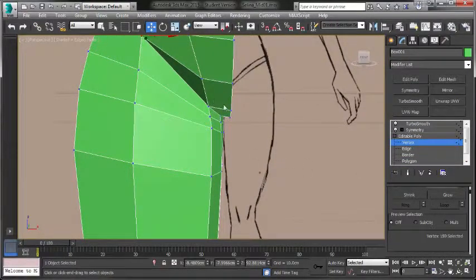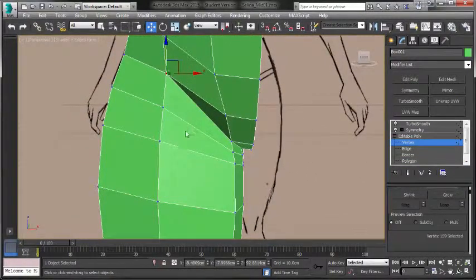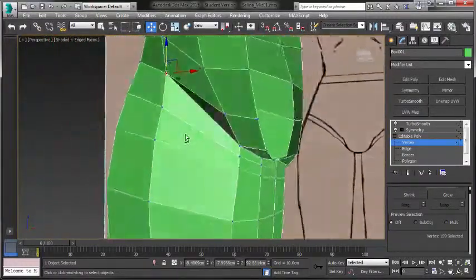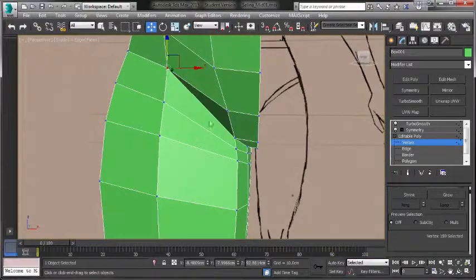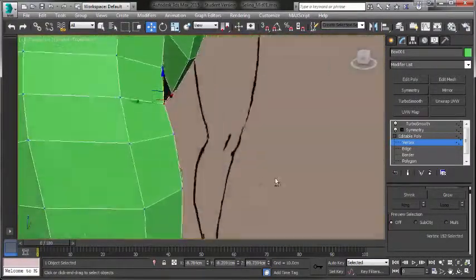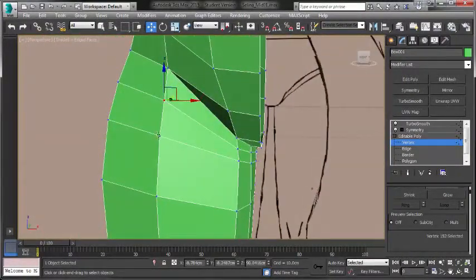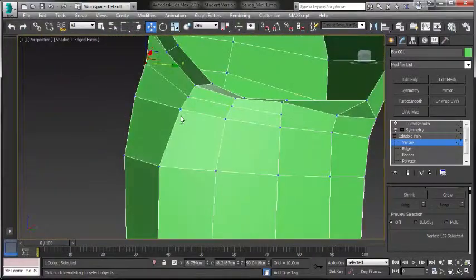Okay, so we'll leave that edge there to make sure that it follows that line, but we can now see that we've got a better polygon here, so it'll be easier for us to get the curve, the crease when we skin it. So just adjusting these vertices underneath now to compensate for the new edge.